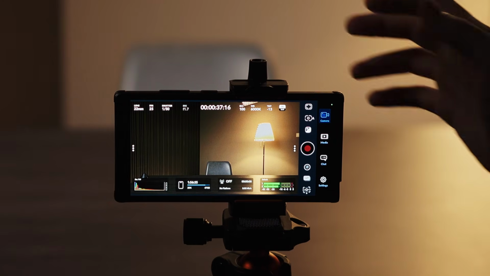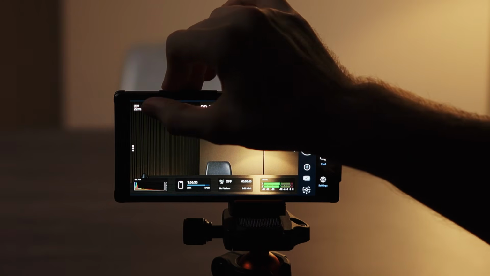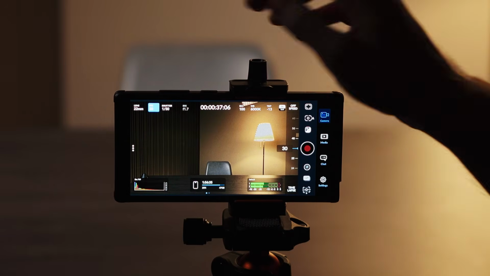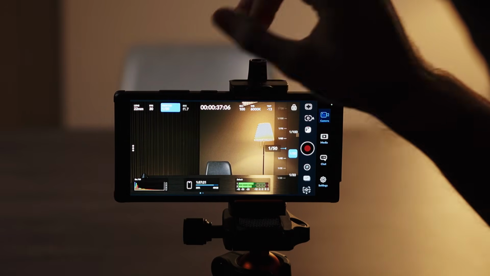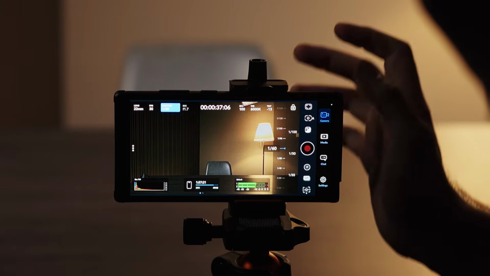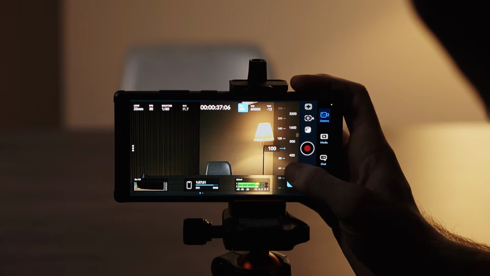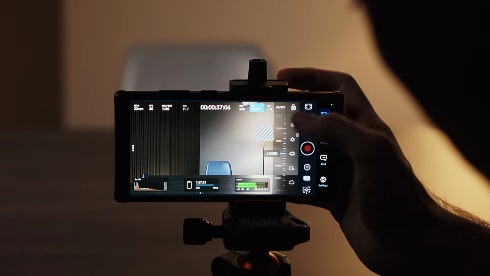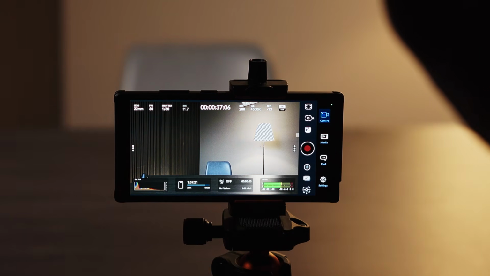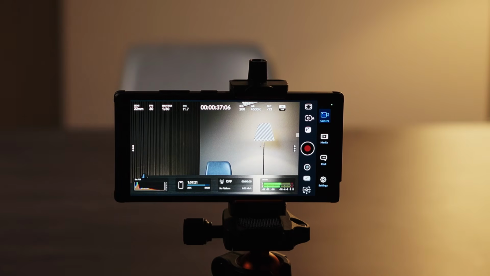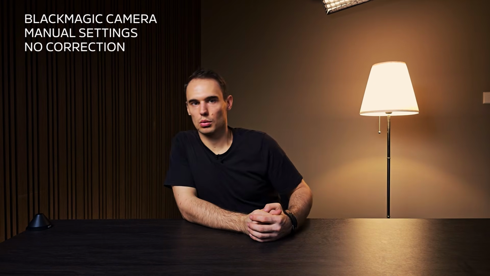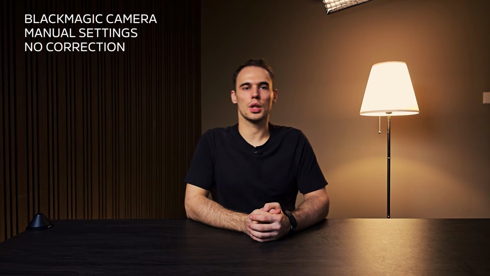Okay, now we're in Blackmagic camera app. I need to adjust a few settings here. I need to switch to 30 FPS here because we had 30 FPS in the standard camera app. I need to adjust the shutter speed accordingly to 1/60th, and I will raise the ISO. And I need to change the white balance to 4500 Kelvin. Okay, let's try to make video with this app. Alright, this is now Blackmagic camera app, and I have adjusted a few settings manually. Now let's try to move around, and I hope the exposure doesn't change.